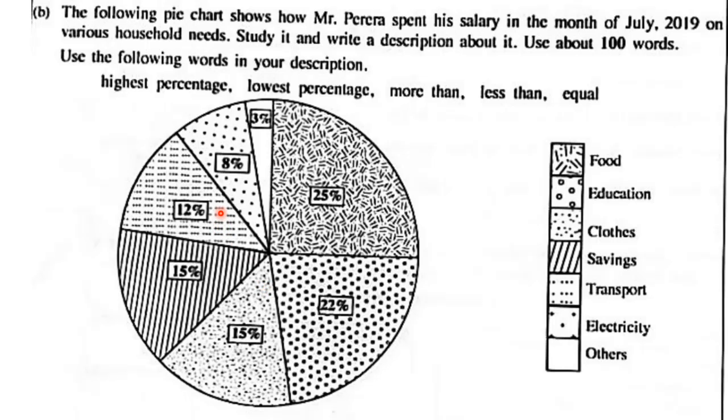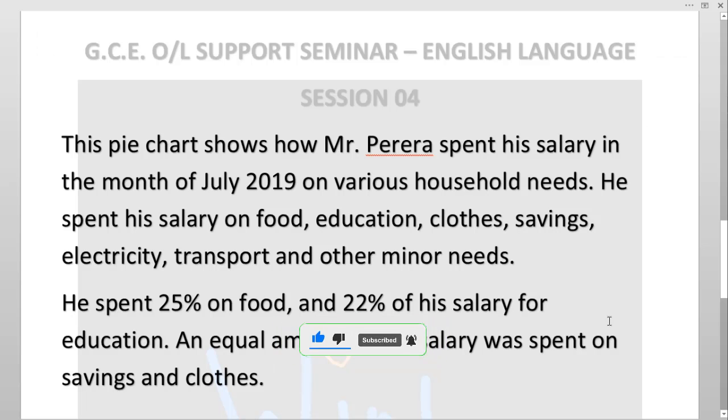What about these two? I'm going to tell you about this 12%. At the same time, I'm going to tell about 8%. So if you want to include both of these in the same sentence, my dear children, you will use some sort of a connective. You can say meanwhile, or you can say and, or you can say while, or whatever comes to your mind and whatever is suitable for you, you can use. I'm going to use the connective which is while. Okay, so this 12% is for transport and 8% is for electricity, right? Into that. So how will I write?